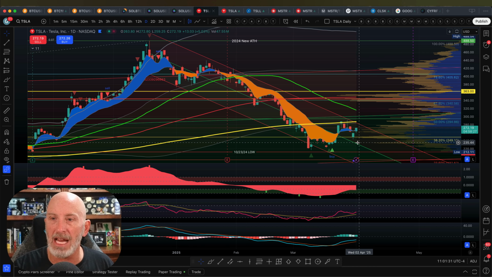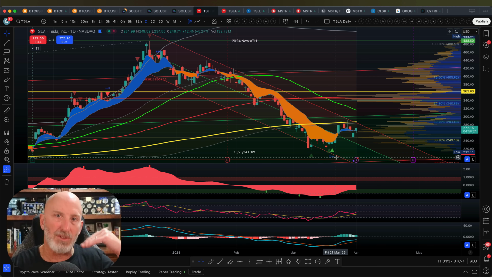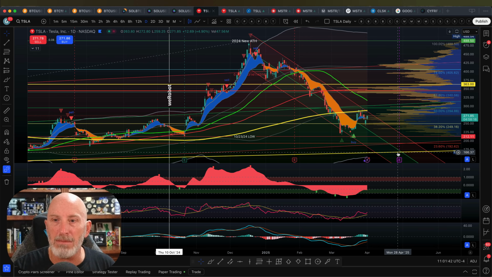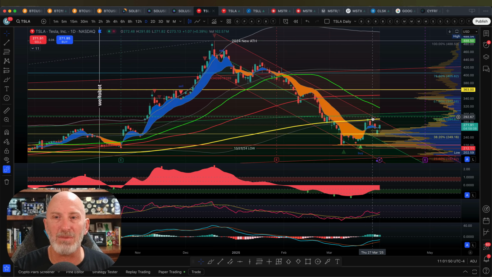Support to the downside after that's going to be around 235, and then, of course, 220 to 225 has been the floor immediately. I still think it's in play that we could get down to 175 by earnings, but that would be a long shot. I think that's a bit of hopium on my part to be able to pick up some Tesla on the cheap.